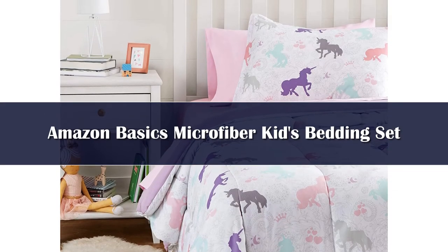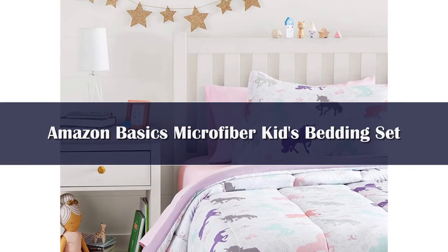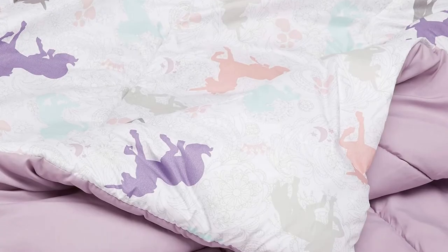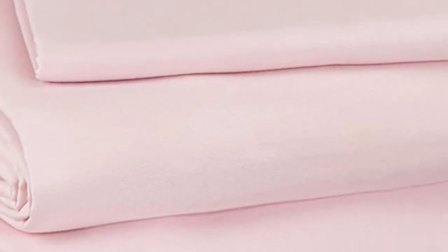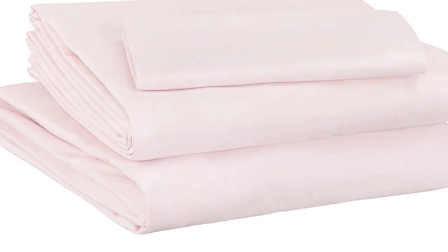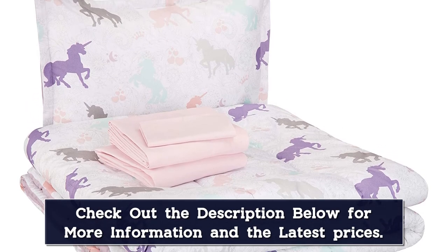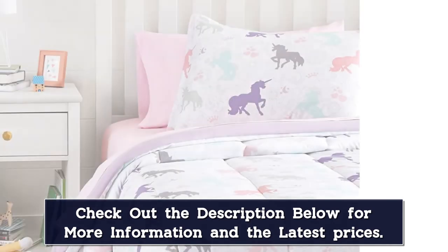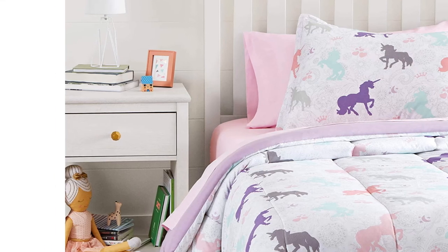Number 1: This is the perfect gift for any child in your life. The Amazon Basics Easy Care Super Soft Microfiber Kids Bed-in-a-Bag Bedding Set makes bedtime a hundred times better with soft, plushy fabric that will keep them happy and comfy all year long. They'll love coming back to their bedroom again and again. It can be washed time after time in cold or warm water settings with no problem at all. Made from an OEKO-Tex Standard 100 factory using eco-friendly manufacturing practices like wind power, biodegradable packaging for shipping, and sustainable cotton farming methods that are good for people.